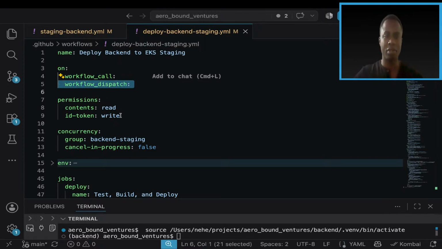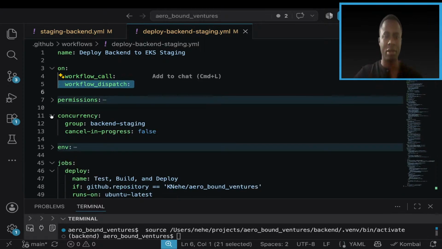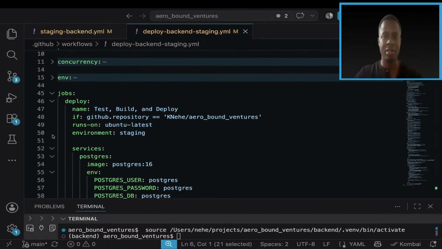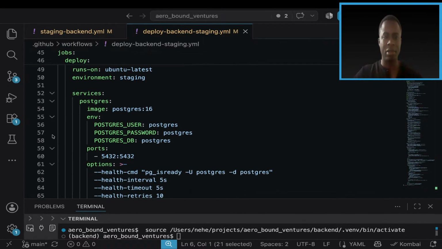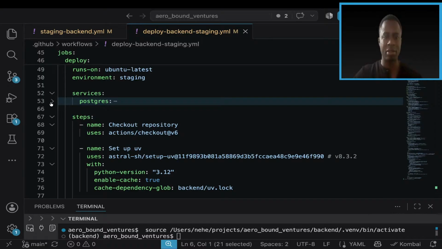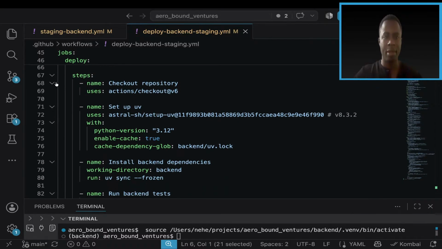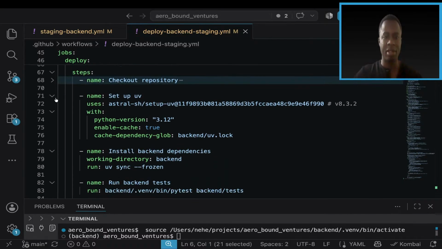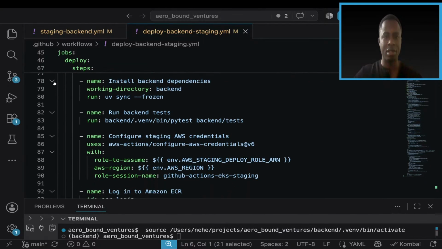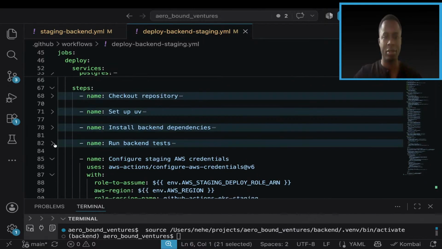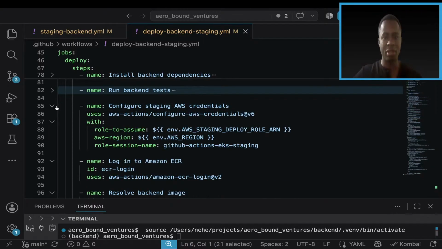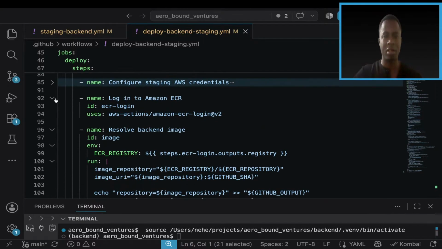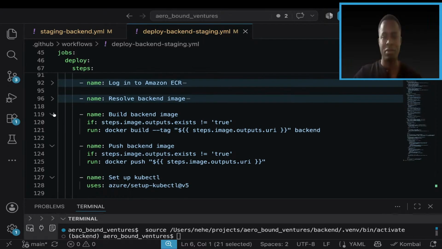In workflow dispatch, of course, permissions are the same, concurrency same, env the same. For deploy services, it's the same. The steps, I don't think there's anything that changed here: setup UV, install dependencies, backend tests, configure, login, resolve.